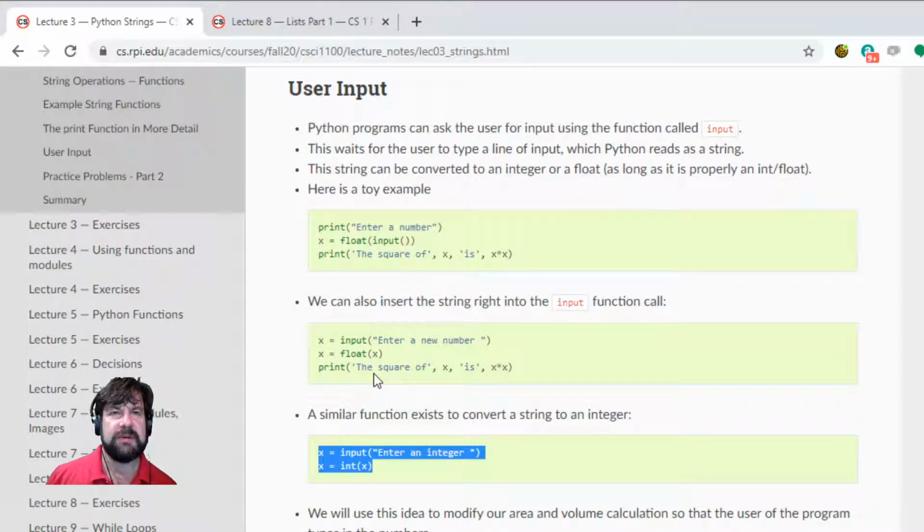So please get used to doing this. You do not need to do that. You don't need to do the 3-step process on the test. We won't grade you on that part. If you do it, it may make our lives a little easier, but it is not required and it will not be taken off. Similarly, if you do print out, x equals input, some prompt, print x, x equals int x, that's also allowed. It's possibly preferred, but either way will be accepted as correct.